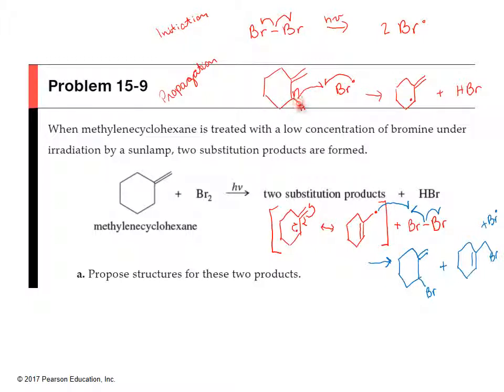You had a hydrogen hanging off here. There's a bond between that carbon and that hydrogen. One of the electrons from that bond came here, and the electron from the bromine radical came together. We just formed a bond right there between those two. The other electron from this bond went on to here. So we have formed HBr. There's now a bond between HBr, and there is a radical right here in the allylic position.